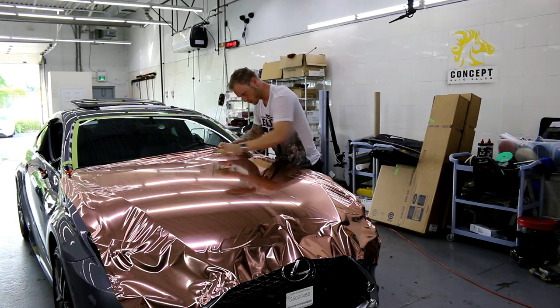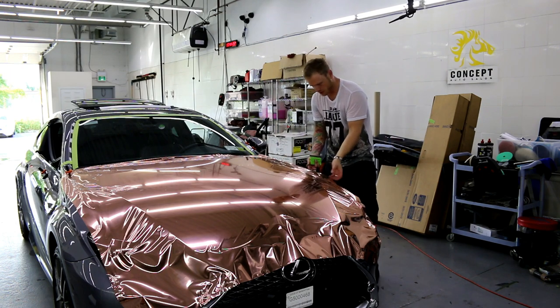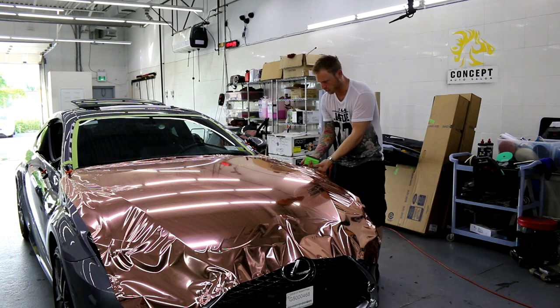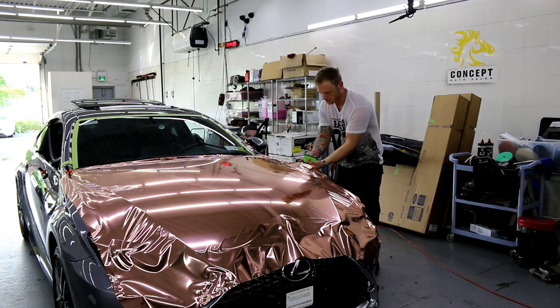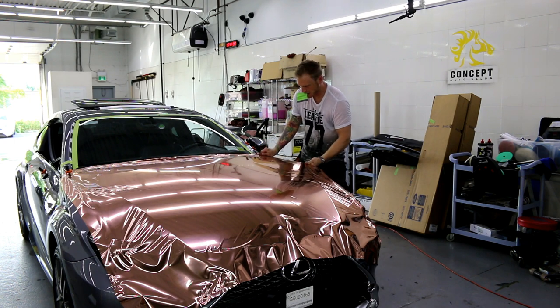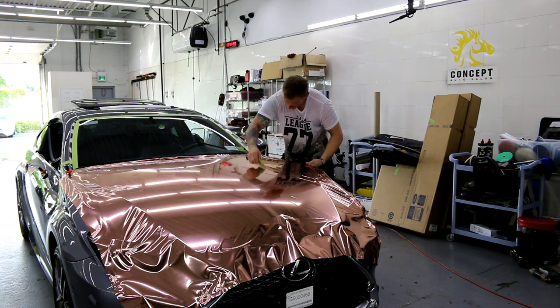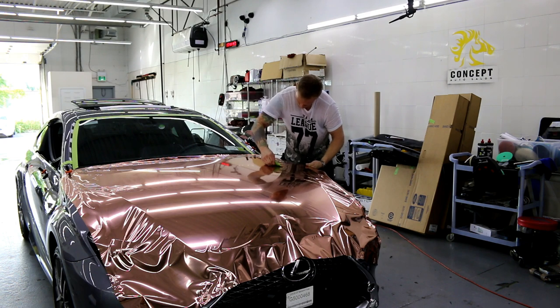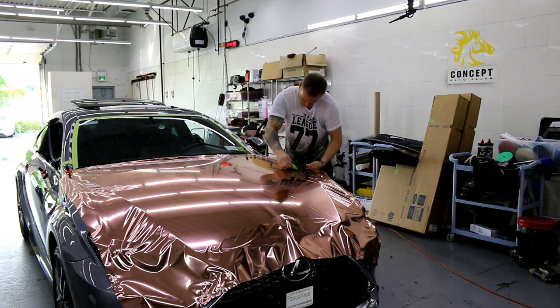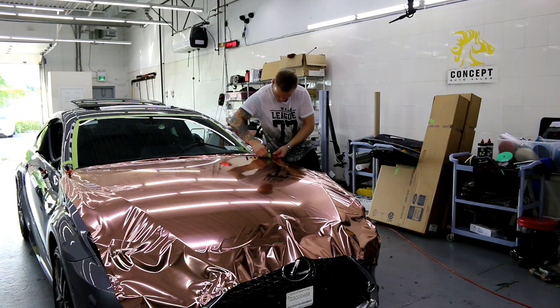Try to make your passes with your squeegee nice when you're doing chrome. You don't want to be scribbling all over the place. Usually go more or less in one direction as much as you can. Stop there. There we go. If I can't go one direction, I just make it so it's nice, okay? It doesn't always make sense to squeegee one direction. We have to squeegee different directions, but try and make it as nice as possible.